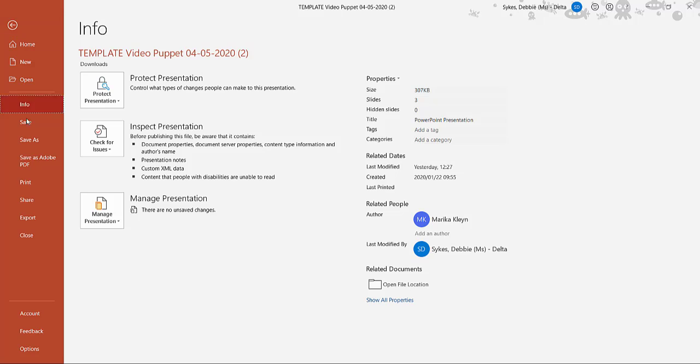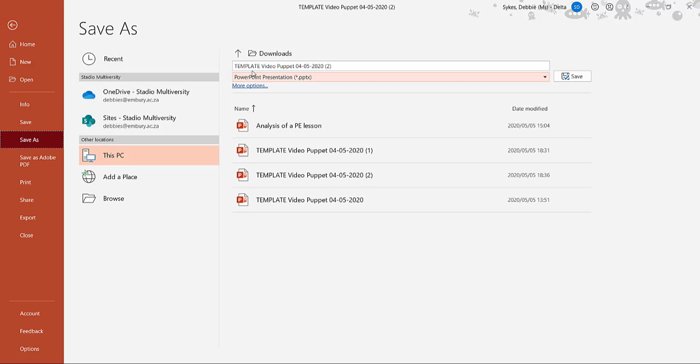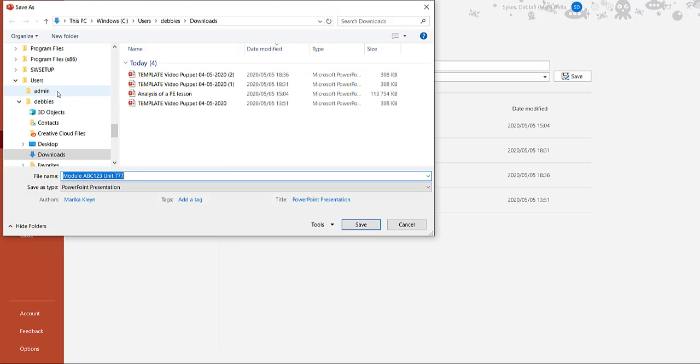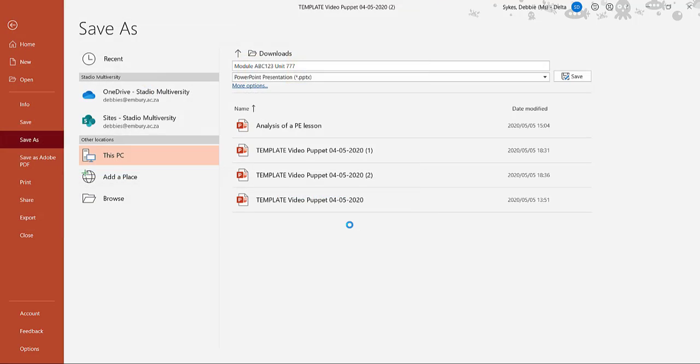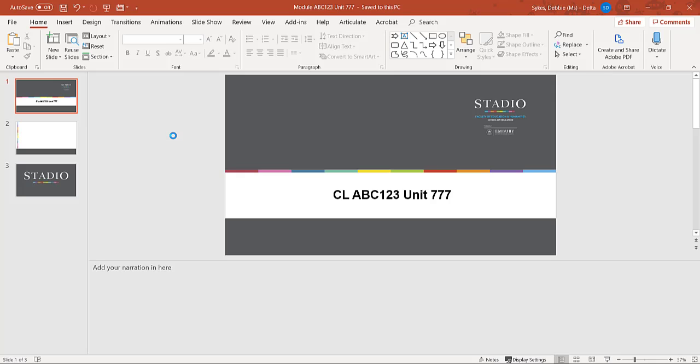So we're going to go File, Save As, and then over here we can write in our name, and I'm going to save this onto my desktop where I like to save my first drafts. Click the Save button. Alright, so now we're good to go.